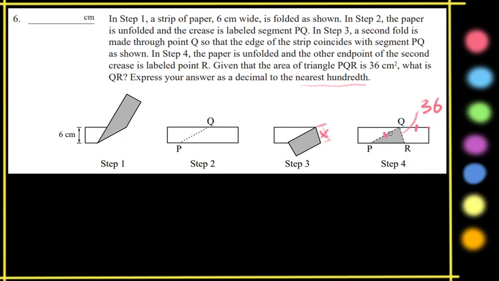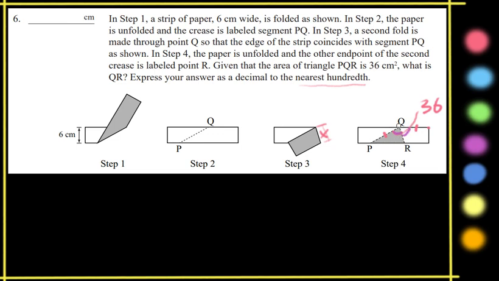Another thing you know is that this angle in here, let me see if I can use a different color. So that angle there has got to be the same as this angle over here. So those 2 angles have got to be the same also, because when you folded it, they lined right up. So you know those are the same.